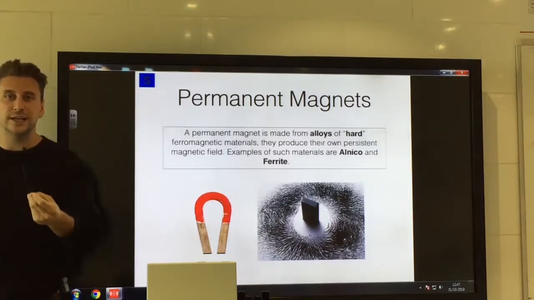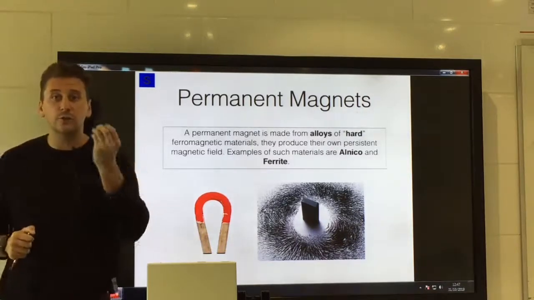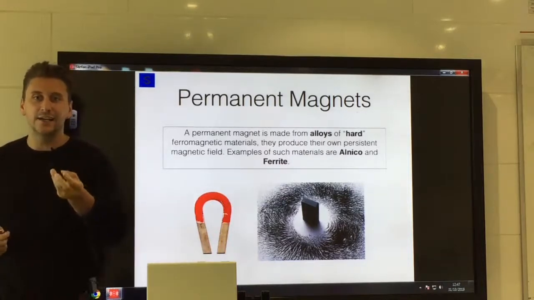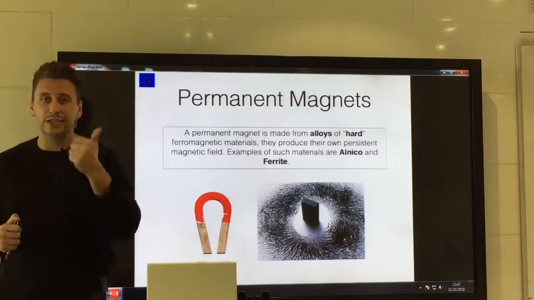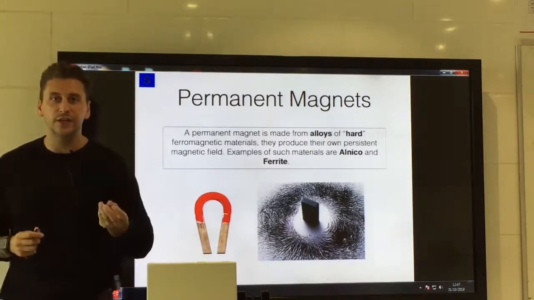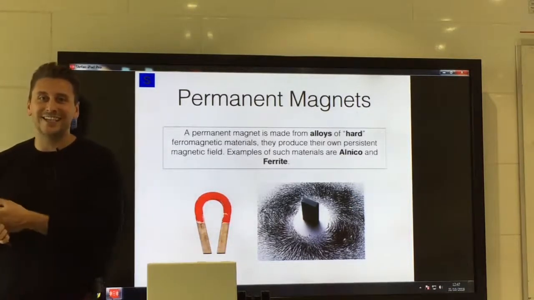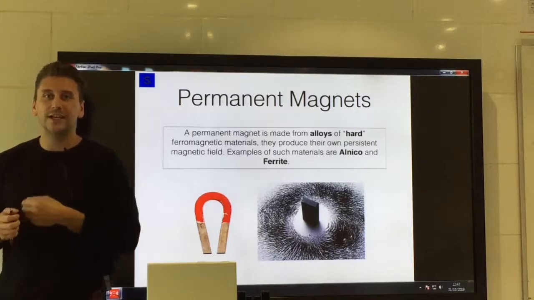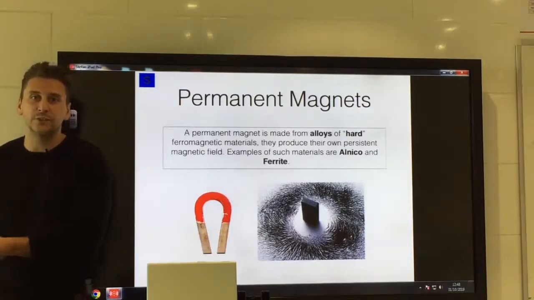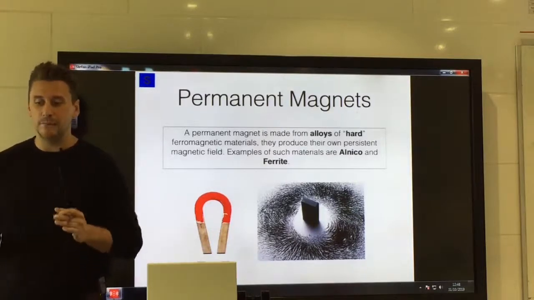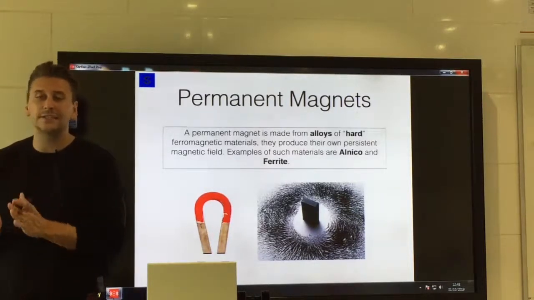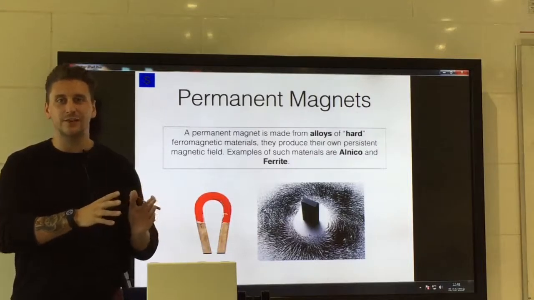So if you induce magnetism, you take a permanent magnet or something that has been magnetized, move it close to a non-permanent ferromagnetic material such as iron, nickel, cobalt or steel, then it will always attract and stick to that object. Okay, it will induce magnetism in that object temporarily. It won't become a permanent magnet, it will still be a temporary magnet, but it will always attract. So induced magnetism always attracts the material.